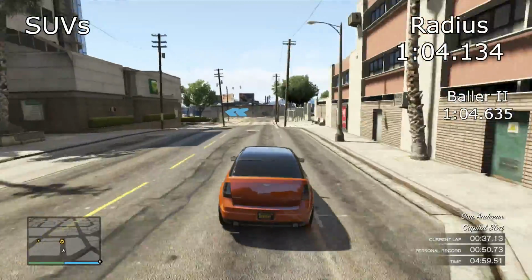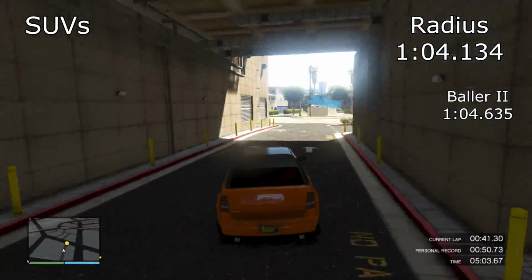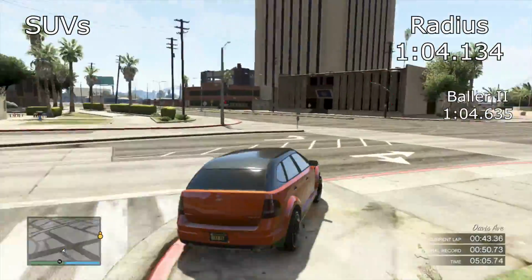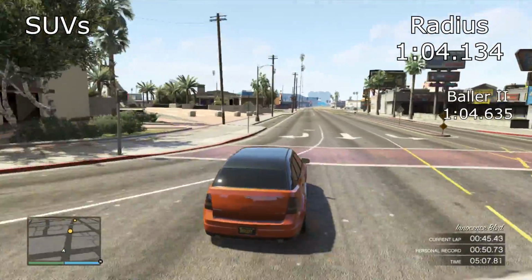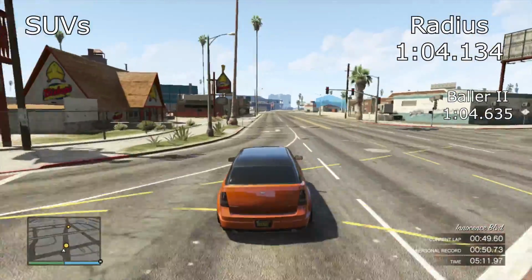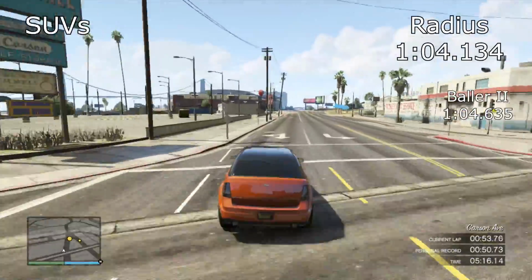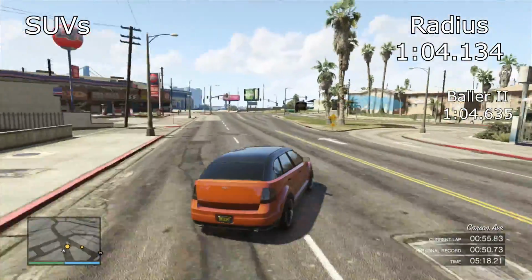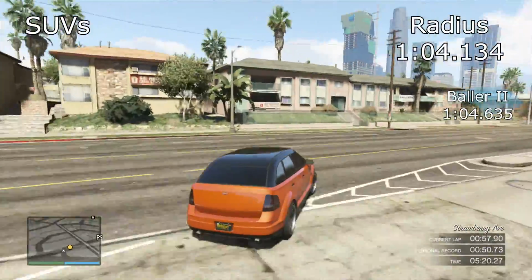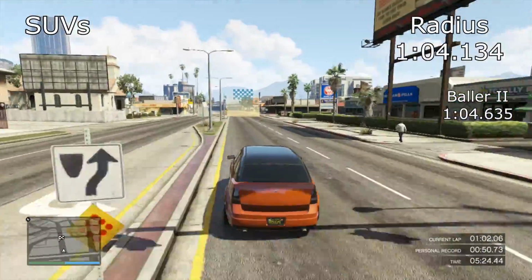I mean, I always used to use the Radius anyway, when it was stock cars, because the traction helped. But yeah, now that you've fully modded them, the power difference between the Baller and the Radius isn't quite as bad, and the Radius's traction really shines through, and that's definitely the one to use. So yeah, that's it. That's the last one that there's any difference.